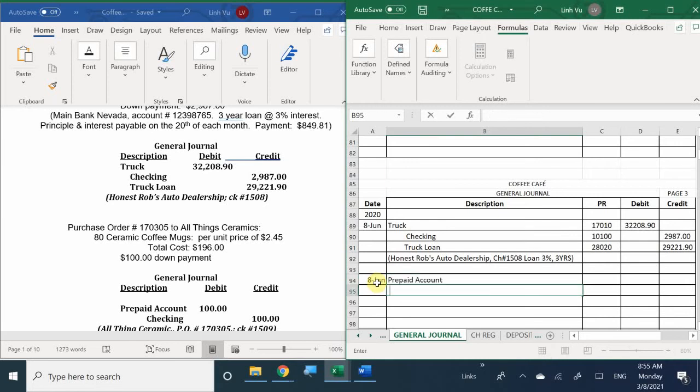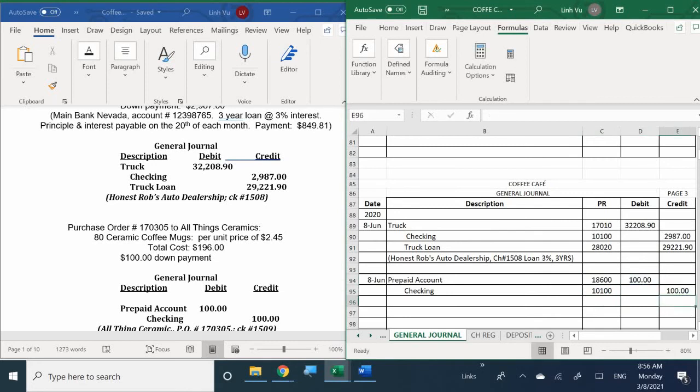Because we're making a down payment towards an actual item, and once we receive it, that's where we're going to apply it. Think of it like a voucher. You're paying money for a voucher, and once you receive the items, then you redeem your voucher afterwards. So I have prepaid accounts and a checking account. What account number is prepaid accounts? 18600, and my checking is 10100, and it's going to be for my $100.